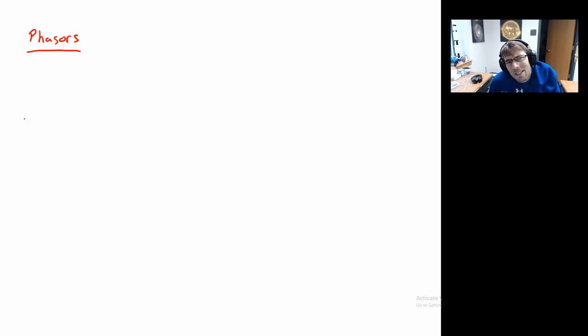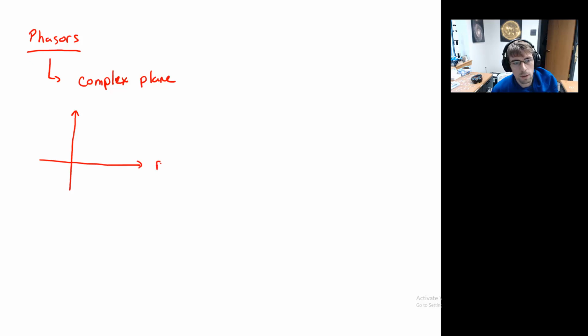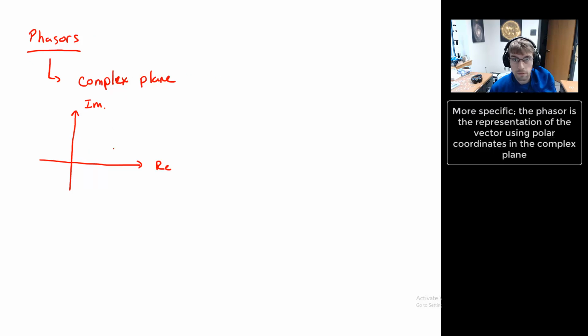Now we've already basically discussed the idea. It's the idea that we go into the complex plane and model these oscillations in terms of a real component and an imaginary component. Based on that, these phasors are simply vectors in the complex plane. So that's the general idea about it.